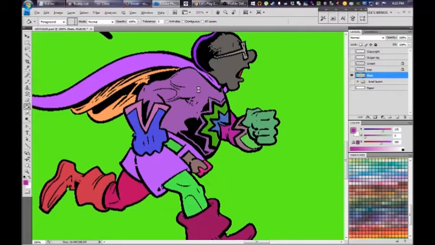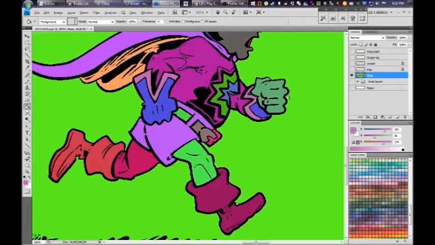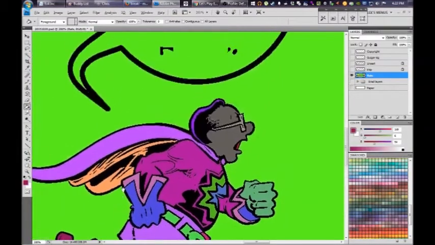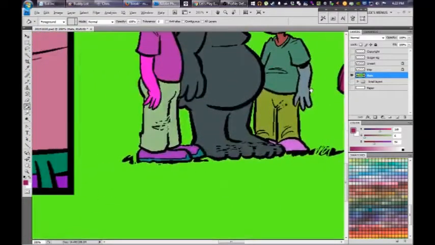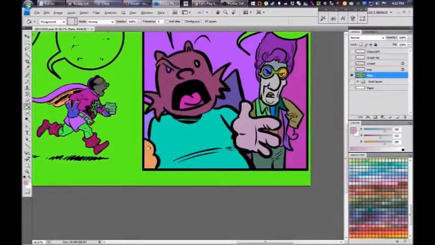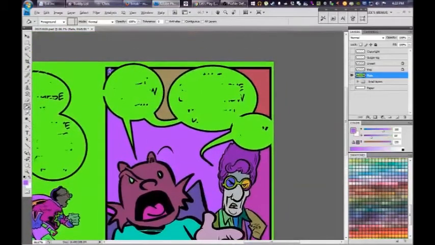I think the gloves can both be joined up. I want to keep the fist in the foreground as a separate element though. Legs, boots. Both these hands and both these wings back here are the same. In the background.